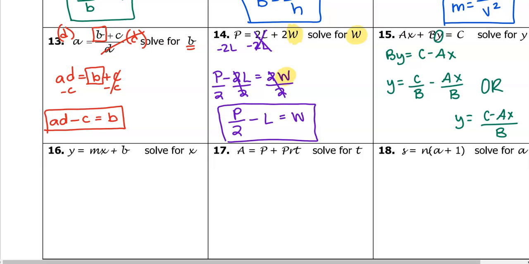How is m being attached right now? So how are we going to move it? We're going to divide it eventually. How is b attached right now? It's being added, so we're going to have to subtract. So we have a game plan. We're going to eventually divide m and subtract b, right? What are we doing first? Subtract the b first. This is where the opposite of PEMDAS comes in. We move the loose number over first, and then we divide by what's left. So we're going to subtract b to the other side.